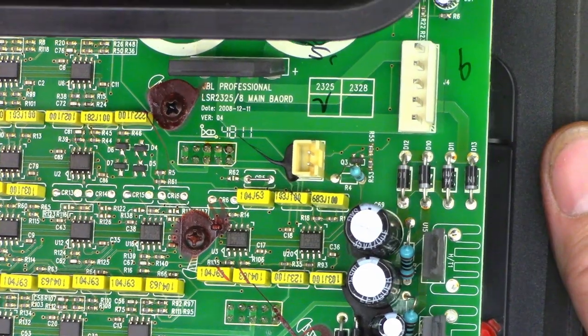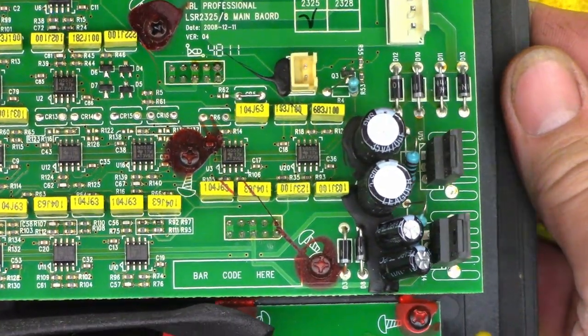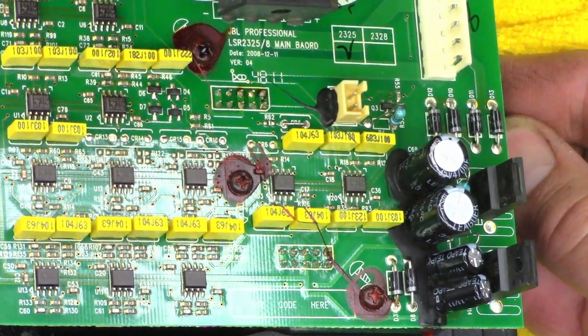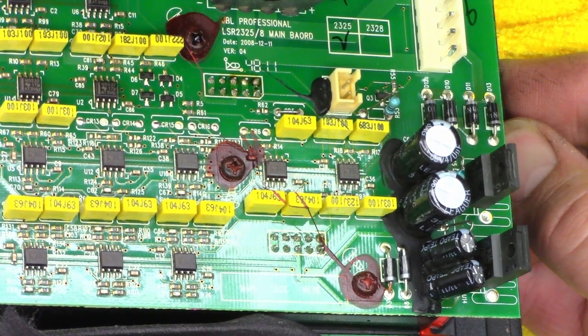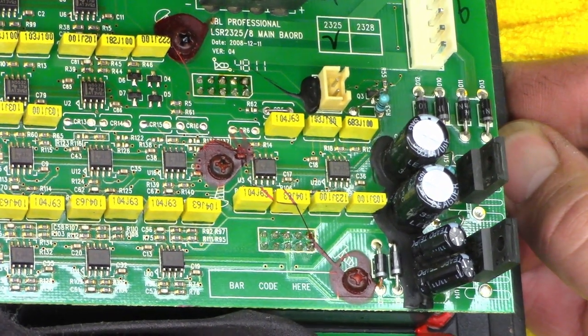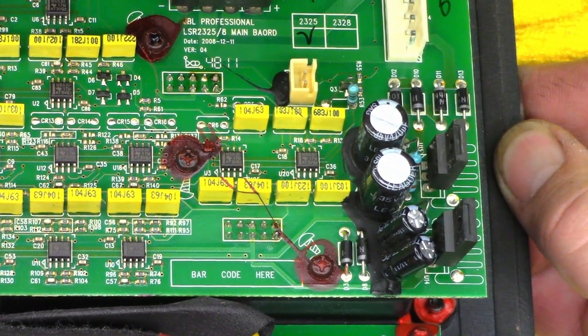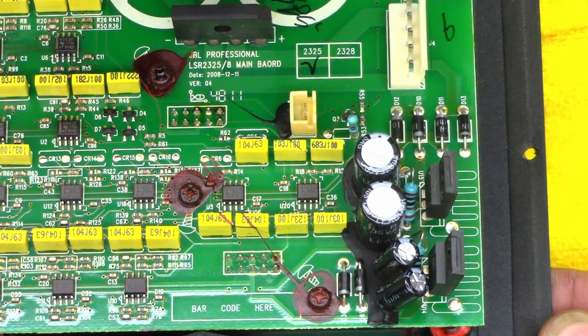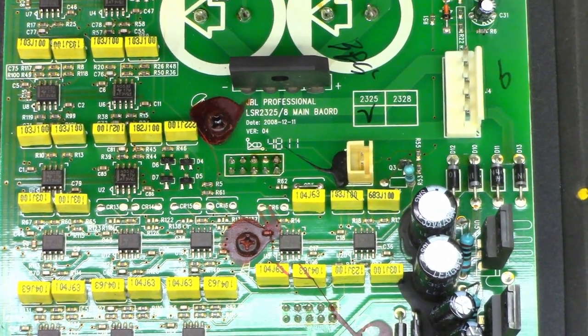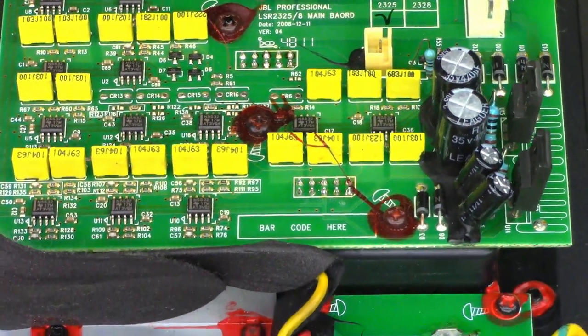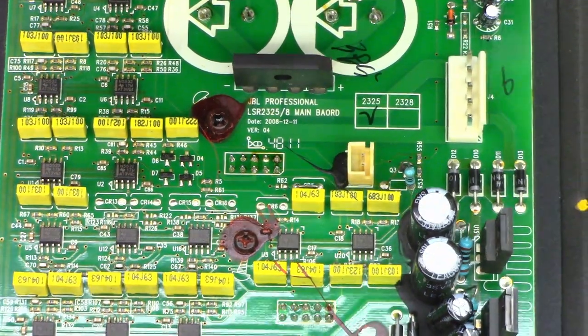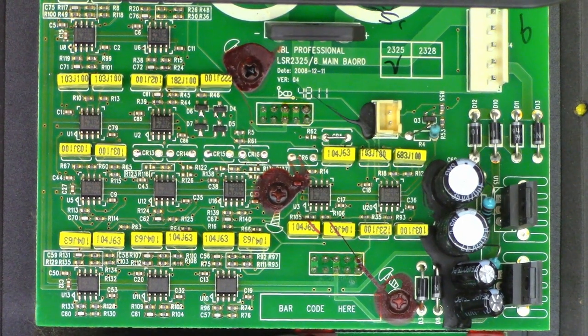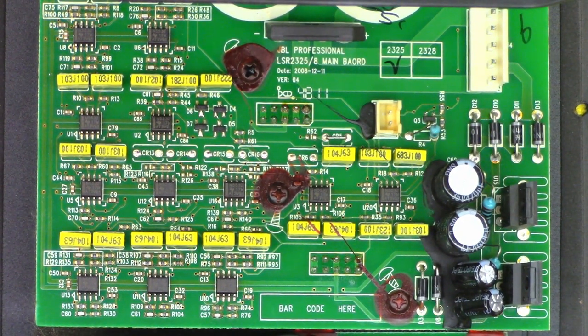And it looks like there is a standby bridge rectifier and then there are the two regulators that I've had problems with in the past on these units. But I didn't show you this, but as I lower the voltage down to about 90 volts, it really starts to buzz, and it's more of a square wave buzz. So I'm thinking one of these caps is definitely defective and that's the problem he was complaining about, a buzz especially when cold. I didn't witness this, I've run this thing for several hours with no issues whatsoever. So let's go ahead and get the board out of this unit and we'll go ahead and use the blue ESR meter and we'll check every single capacitor and see what state they're in.